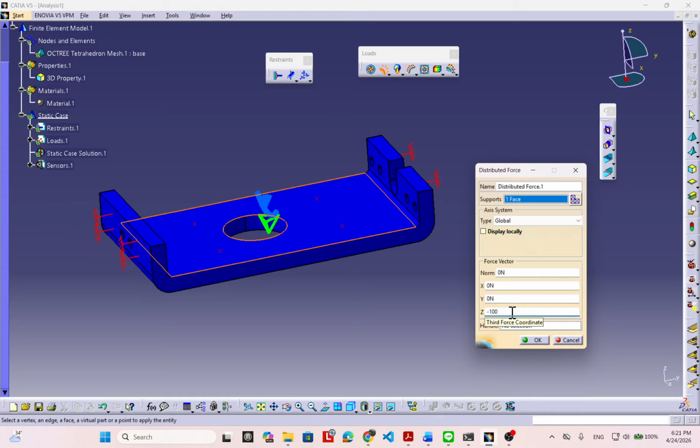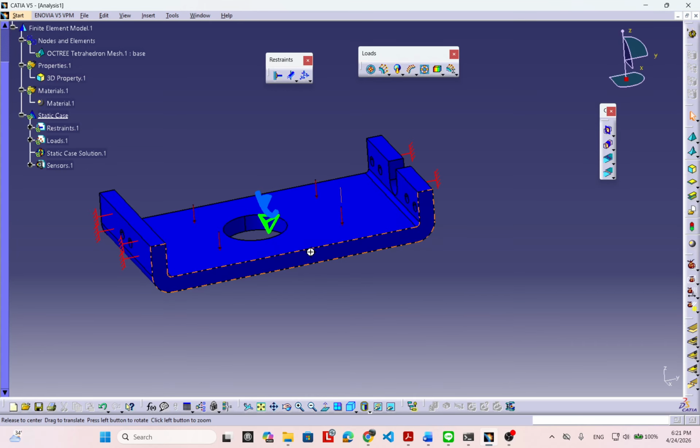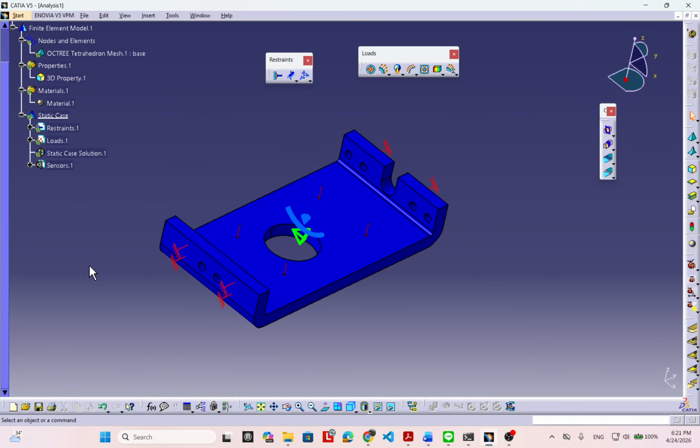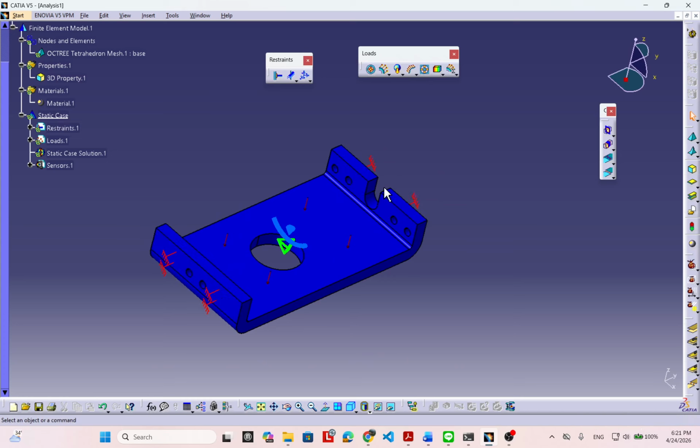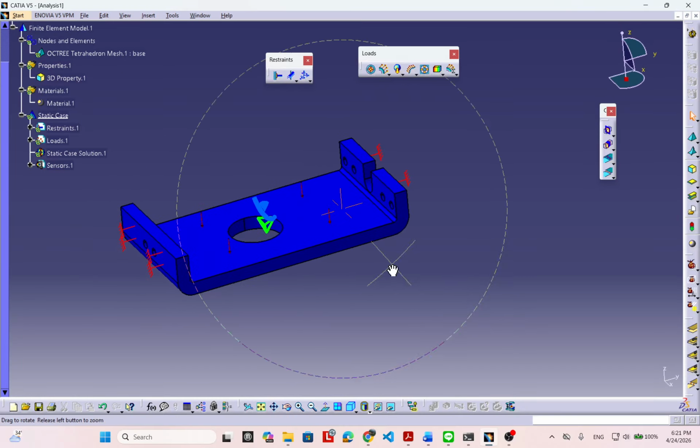We can do 100 Newton. Newton is approximately 10 kilograms, so a 100 Newton force. I click okay. And right now the force is built on the face I selected before.